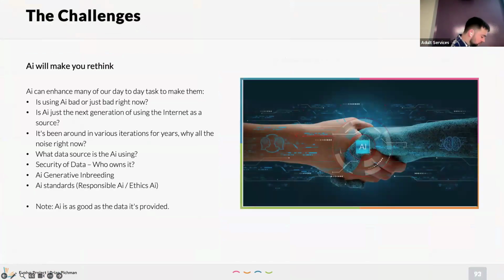Some challenges to noodle over. Is AI bad? Again, I attribute all technologies as neutral. You can use it for good things or you can use it for bad things. It's been around for decades. And only recently has there been a lot of noise because a company called OpenAI released this free tool called ChatGPT that allows you to have a conversation with an AI bot for free. And granted, everyone that was using it, the free version, was allowing it to get trained better and better and better. So it was free labor. It made very good business sense.